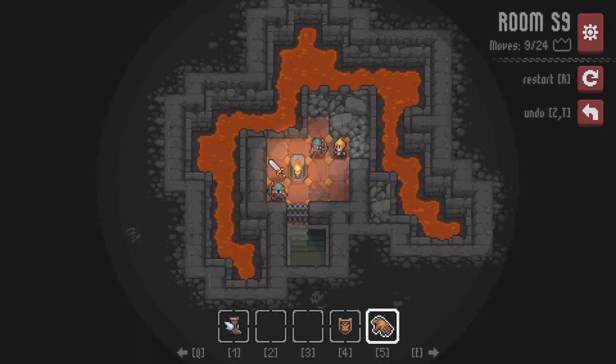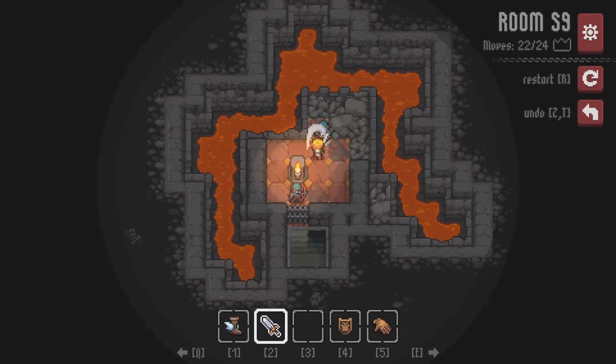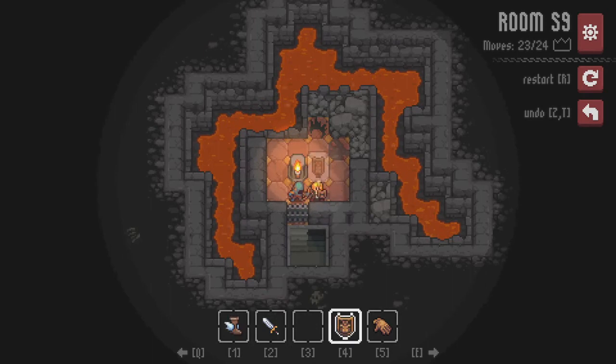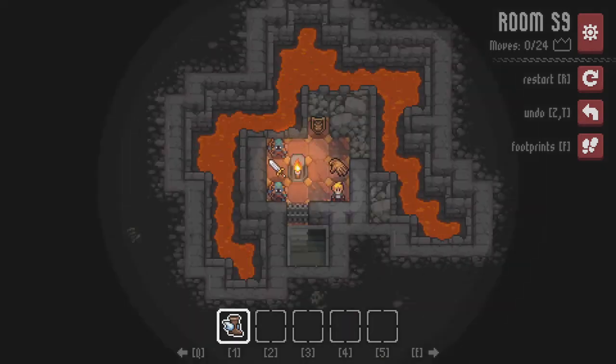Right. And then in order to be able to bop him to the north, I think I have to take this move. Then give him the bop. Pick up the sword. And I think I still need to do some cleverness to get a kill. Alright, we at least got a solution. But that took 27, we need 24. So let's do it faster.